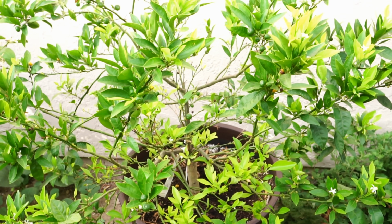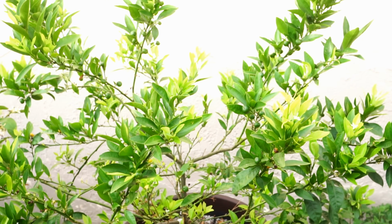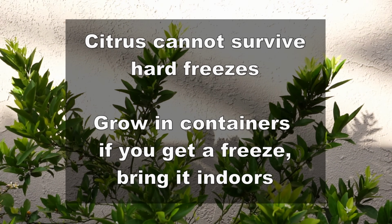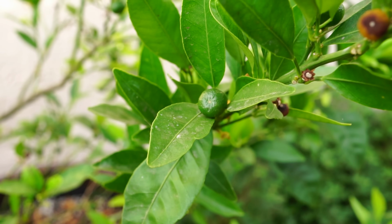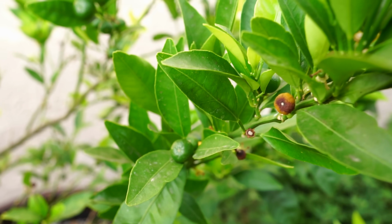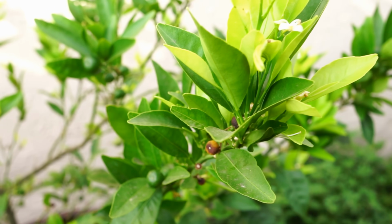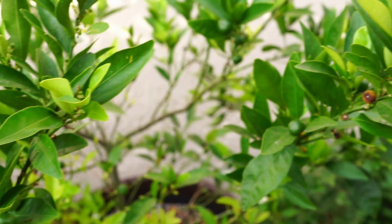Now, unless you are in a tropical or subtropical area, you have to grow your citrus plants in containers, because although they tolerate cold well, they will not survive a hard freeze. So it's better that you plant your citrus plants in containers if you're living in an area that gets a freezing winter. And while the fruits are ripening, you can see that 1 or 2 fruits may die and fall off, and that's perfectly fine. There is a limit to how many fruits the plant can produce.